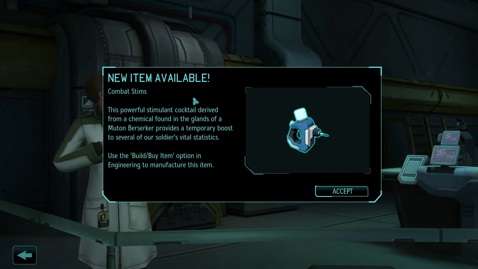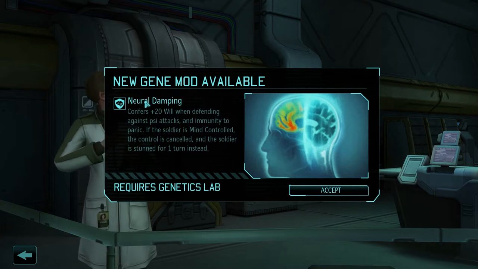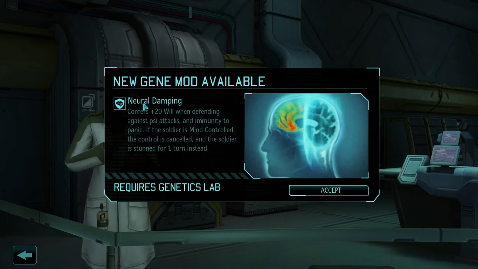This powerful stimulant cocktail, derived from a chemical found in the lands of the Muton, gives a temporary boost to several of our soldiers' vital statistics. Confers plus 20 will when defending against psi attacks, and an immunity to panic. If the soldier is mind-controlled, the control is cancelled and the soldier is stunned for one turn instead. Oh my god. Okay, that's not particularly amazing right now, but later in the game when you actually can be mind-controlled, that would be incredibly valuable.